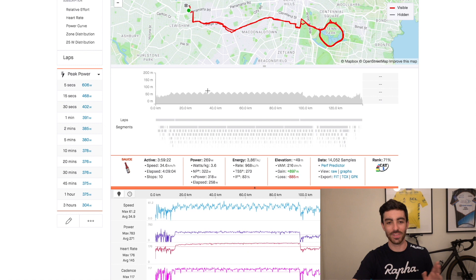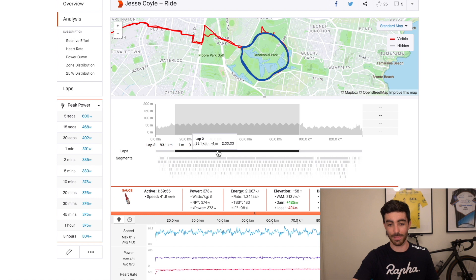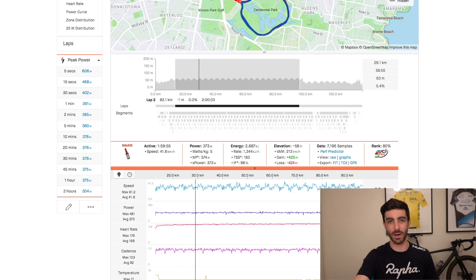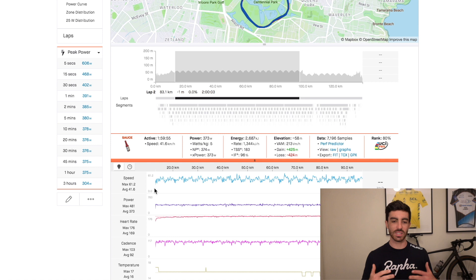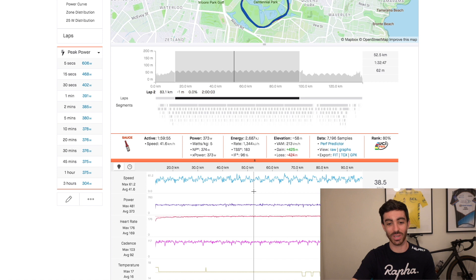I think this session was back in 2017 or 2018, but I did it — this was actually the best one I ever did. So keep that in mind — this is my best ever two-hour performance. 373 watts flat average, 41.6 km/h, 92 RPM. I'm not trying to be aero, just trying to do as much power as possible for the two hours. Really head-cracking — this is probably one you're going to want to caffeinate for. I'd have an extra coffee before leaving home. Fueling is really important — there's no way you're doing two hours at sweet spot without a lot of carbs. I might go through three or four gels throughout this two-hour effort. Just very difficult, but has a very, very strong training stimulus. Probably not one you'll see me doing anytime soon, but very effective, very tough.